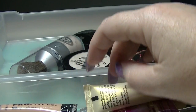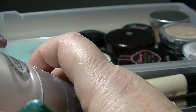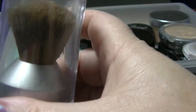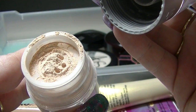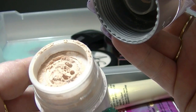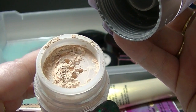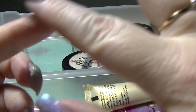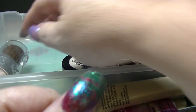I have this Physicians Formula Translucent Mineral Wear Talc-Free Matte Finishing Veil. The brush on top of this is so scratchy and horrible — do not recommend using it. I have tried to use it, but seriously, is that translucent? In what country is that translucent? I always thought translucent meant not really any color, but that has quite a bit of color to it. In my experience this actually changes the color of my foundation, which means it is not translucent even though it claims to be.